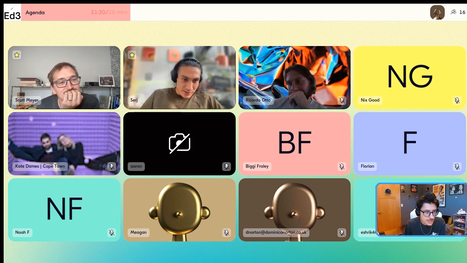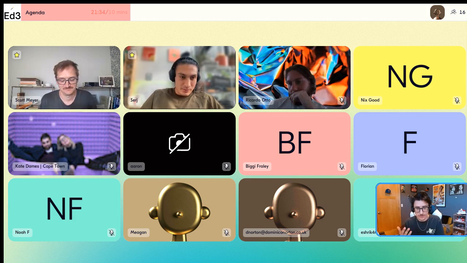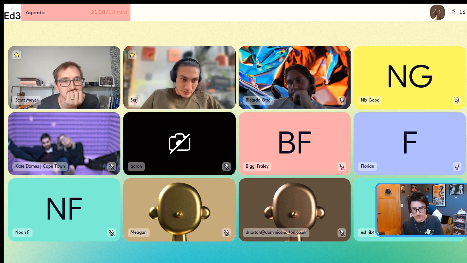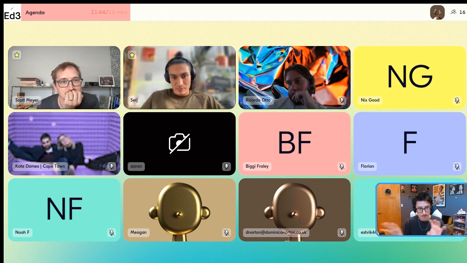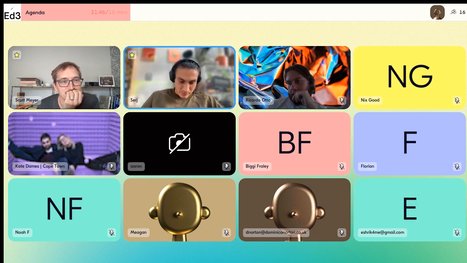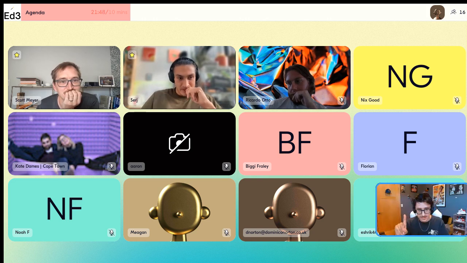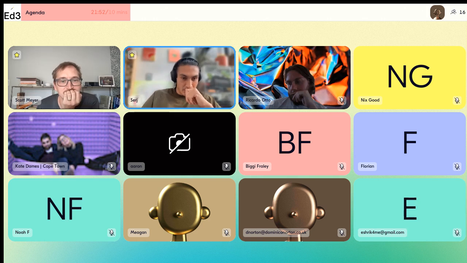I put it in the chat, but if anyone's interested, there's a platform called Superface, and it has Google Maps, some API tools, some web scrapers, and it's free to sign up. Basically, you can take all of these different tools, sign up with your accounts, and then you can use one API key to connect all of the tools to Chip. And I've done that already with one of my apps.